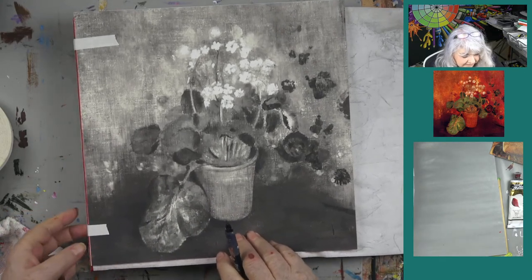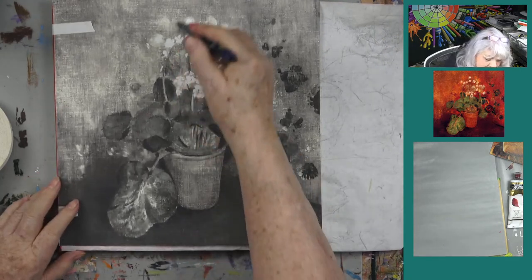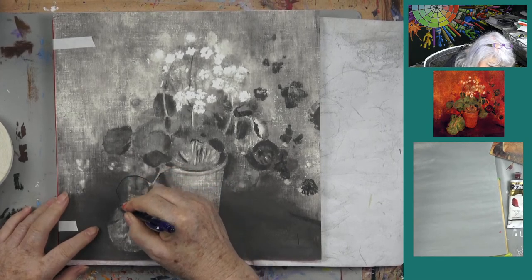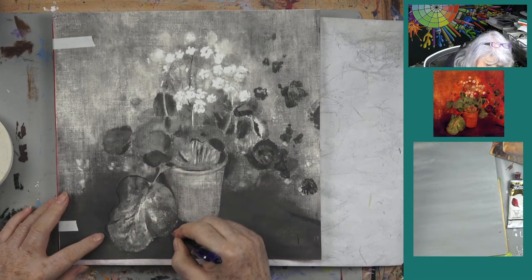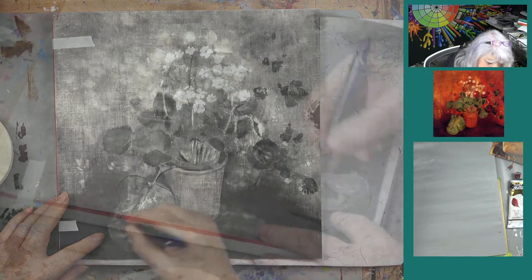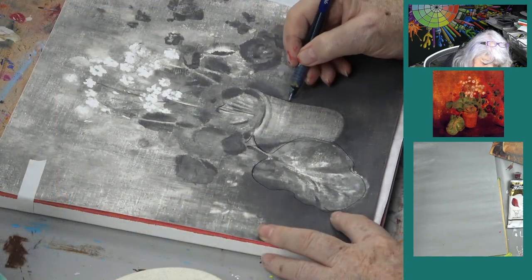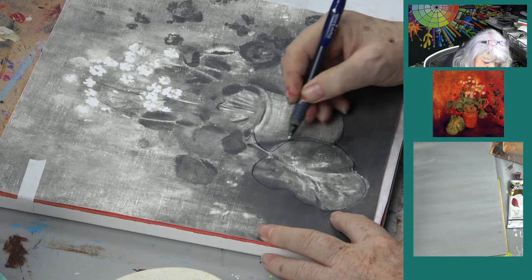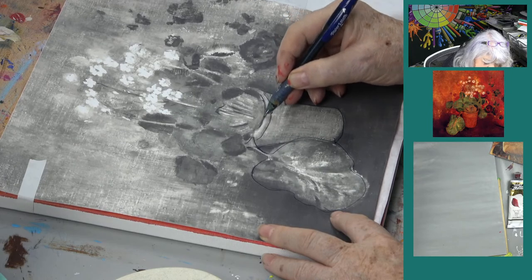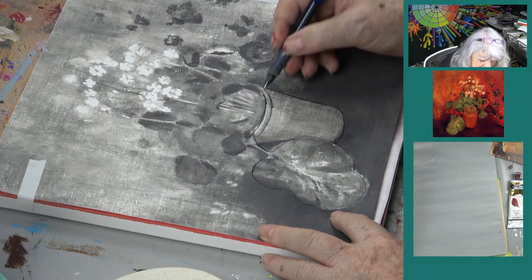So what I want to do, I'm not going to do all of these. I just want to make sure I have this main leaf like this. This big, beautiful leaf looks like a philodendron leaf, doesn't it, John? Yes, it does. I don't know that that's true. All we know is it's a flower pot on a red background. That's what he called it. All right. Traceables will be available on our website.